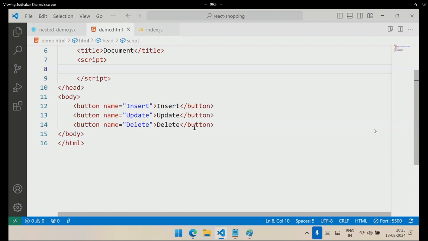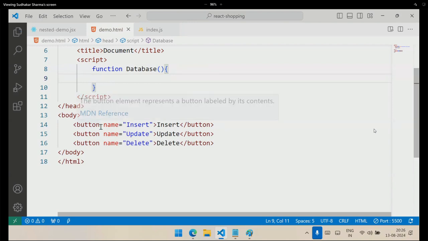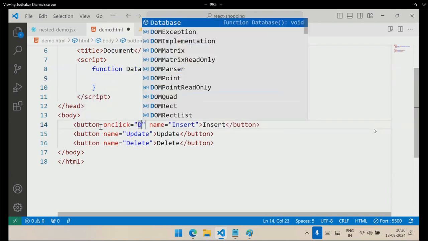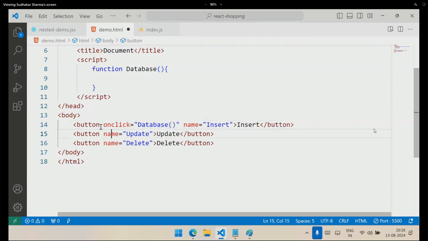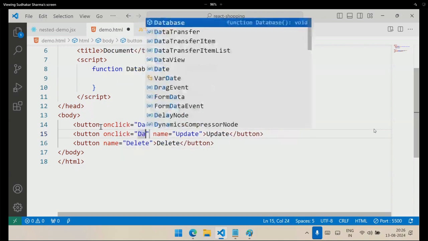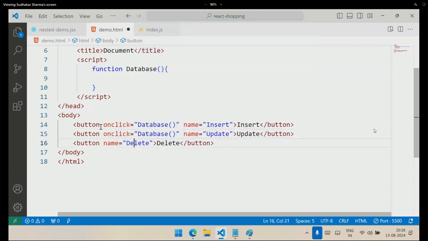You can write only one function, database, and all three buttons can use it. Onclick of each button points towards database. All are pointing towards the same function, so all will do the same work.